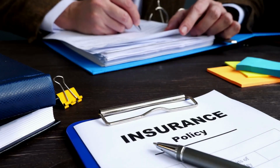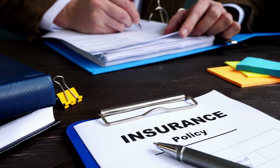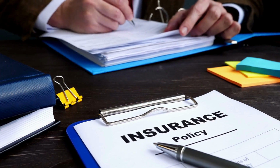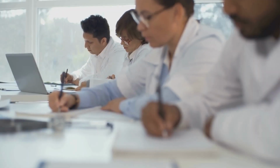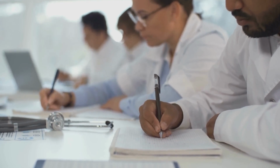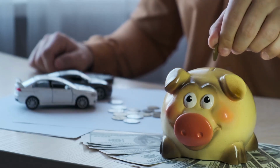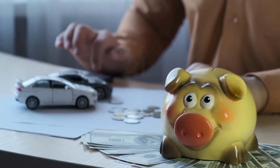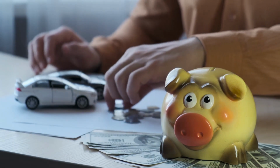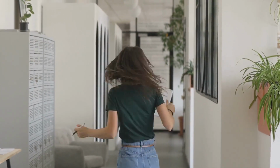Now that you've got a grasp on life insurance, let's talk about the first practical step: getting licensed. Getting licensed is a process that involves a few steps. Firstly, you need to meet the prerequisites. These can vary from place to place, but generally you must be at least 18 years old and have a clean criminal record. Once you've ensured you meet these basic requirements, the next step is to complete a pre-licensing education course. This course will cover the ins and outs of the insurance industry, including policy types, contract laws, and ethical considerations. The aim is to prepare you for the licensing exam and your future career.